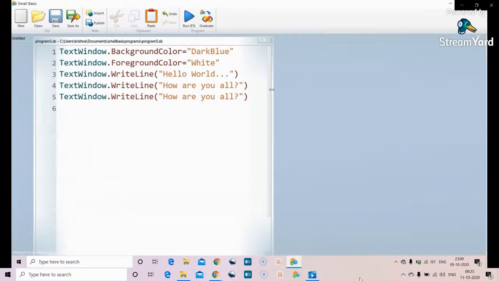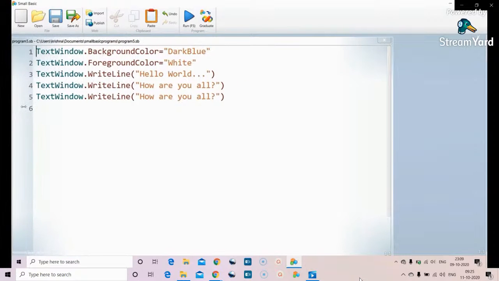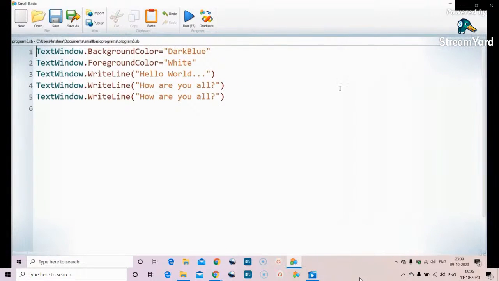So we have seen all the options. If we need to recap it, new is to open a new program window, open is to open an existing program which is saved on your desktop or laptop. Save button is to save the changes to the same file, and Save As is to save to another file, which means a copy of the file to another folder or another file name.